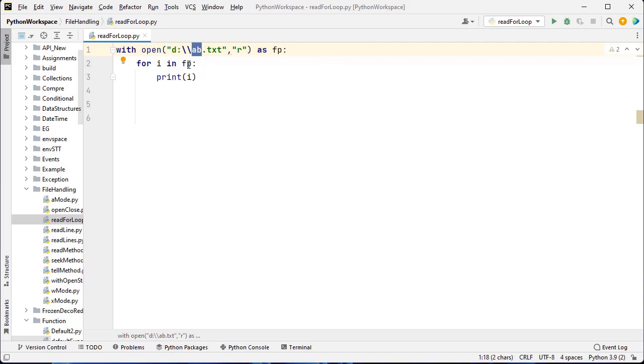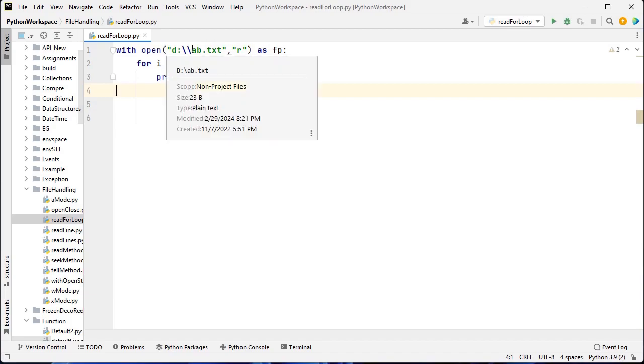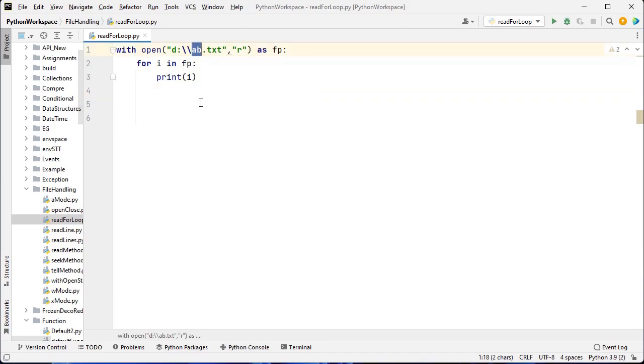I have used the counter variable i, and for the first iteration the first line from the file will be copied and stored inside this counter variable, which will be printed on our console using the print method. This process goes on till the end of the file is reached. So we can read the full content from the AB text file using the for loop.